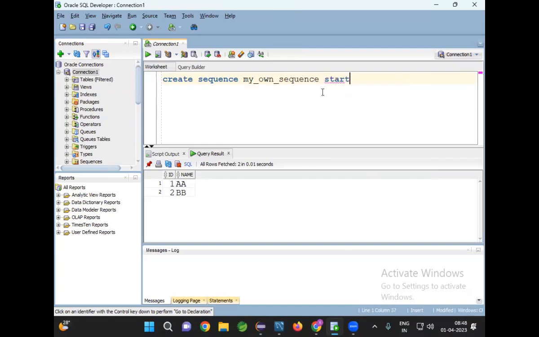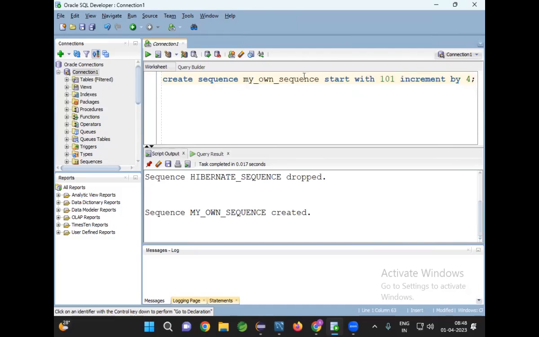Start with 101. Increment by 4. One sequence is created. What's the name? My own sequence.